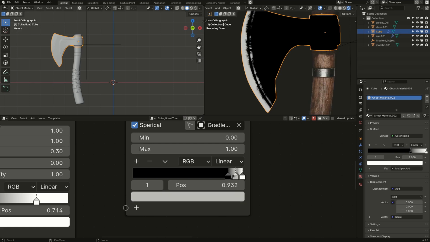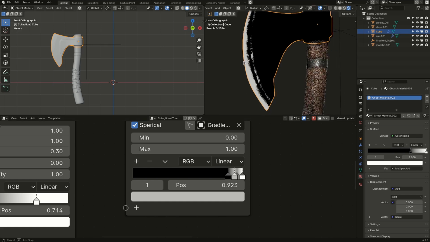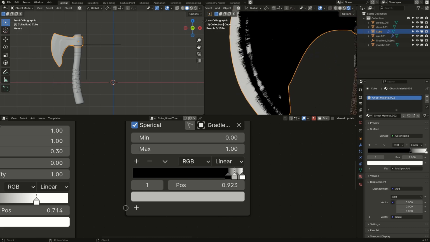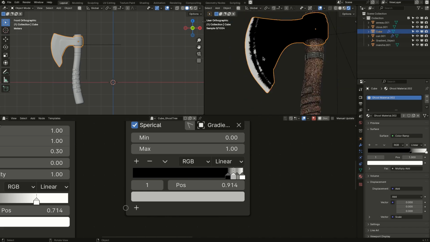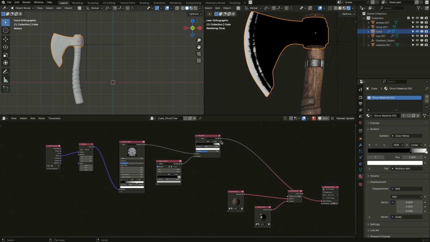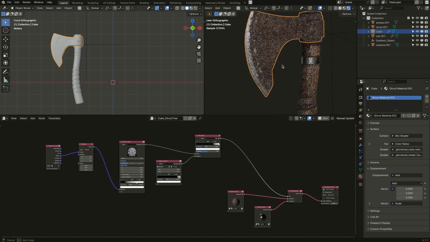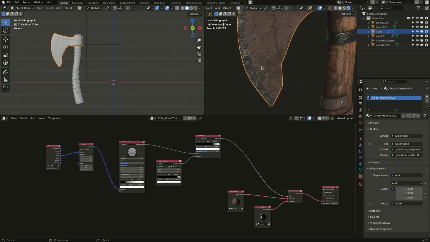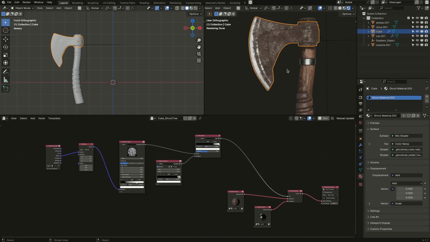Yeah, like when there's different points of contact to the blade. And let's use this as a mix between the two materials. And here we go. Okay, not so bad.